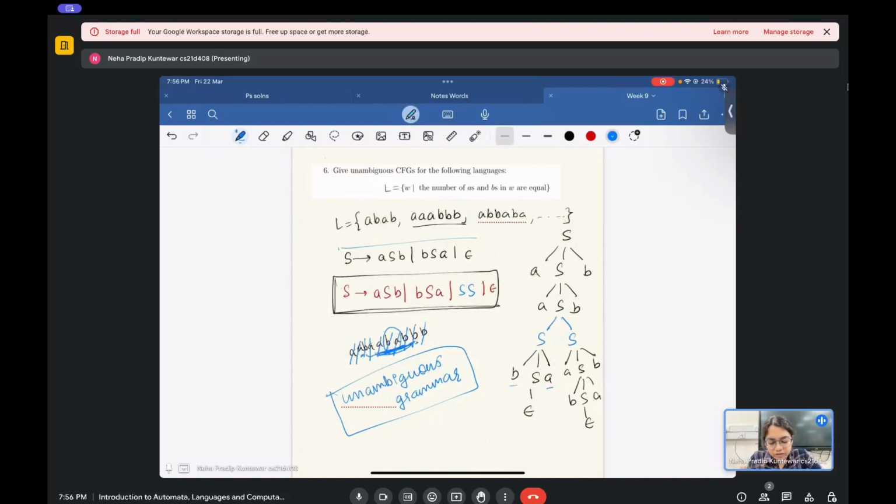So we want to claim that this is an unambiguous grammar, meaning for any string that you give me, there is a unique derivation for it. You cannot have multiple leftmost derivations. So we will see that in the coming week.